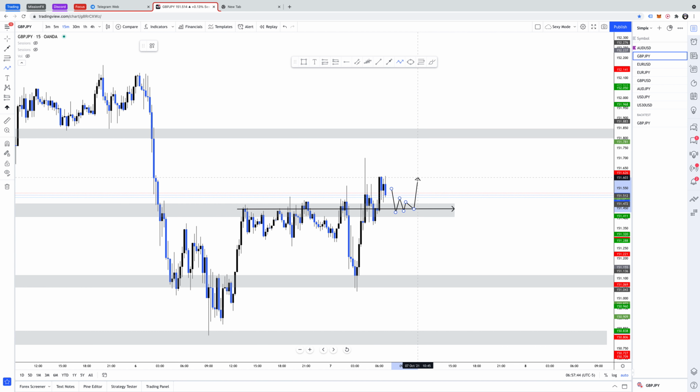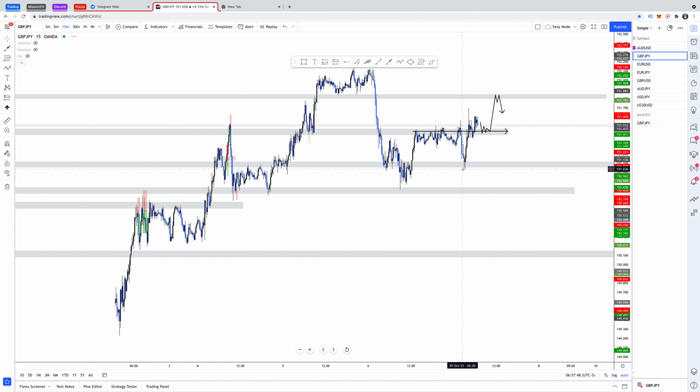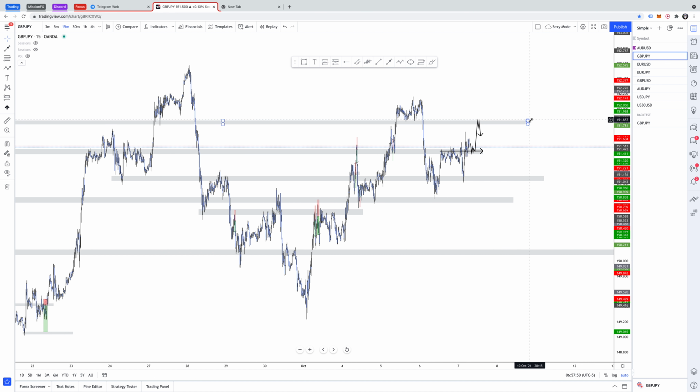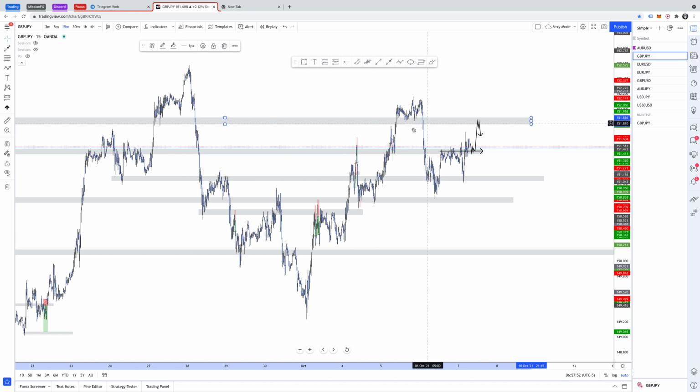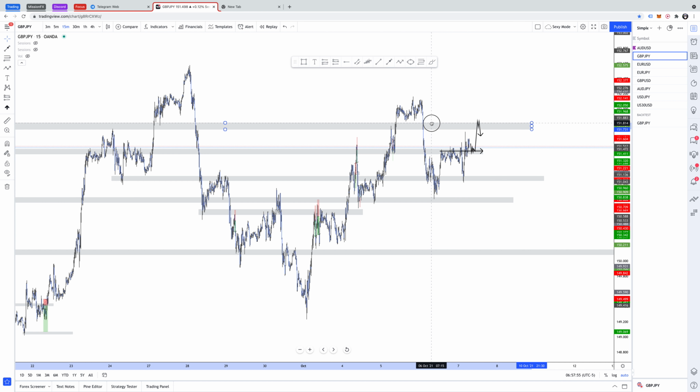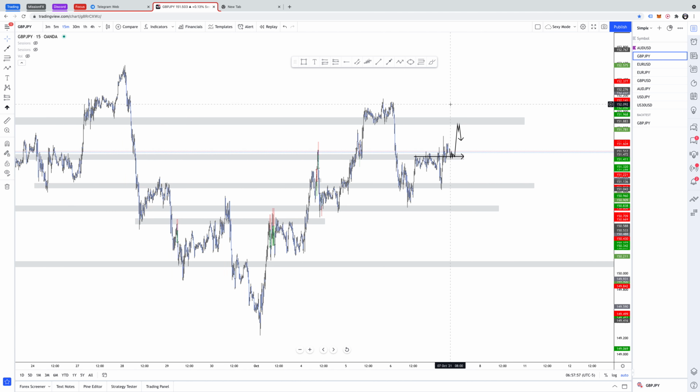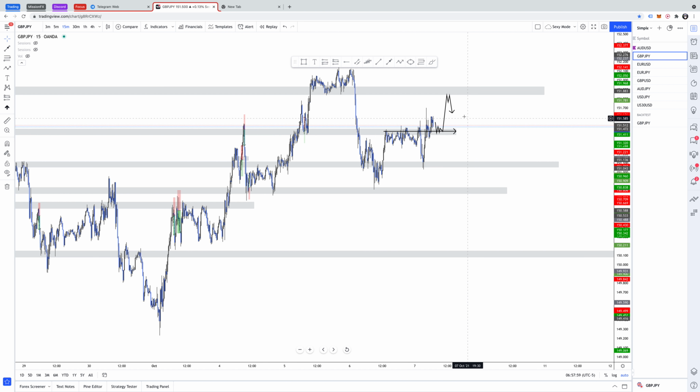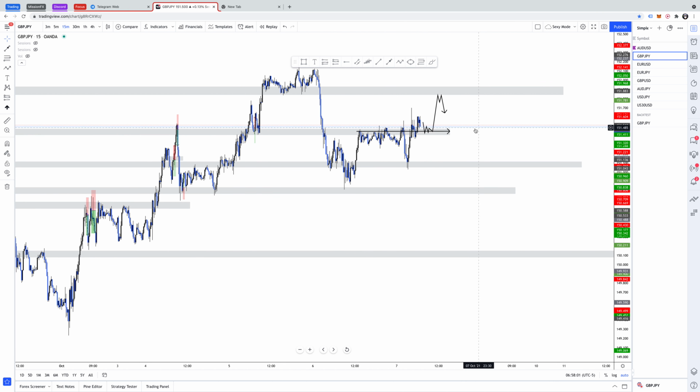So what I'm probably going to be looking for is for price to get up here into this resistance zone, and then I'll just look for a little bounce off that resistance zone up here. And this will have to be constructed as price gets there to see where the actual one is. It could be this right here, or it could be a little bit further up. We'll have to see what happens when price gets there. So that's that. We will see what happens with GJ today. I'm not sure about the buys. If I do take something, I'll call it out, and if not, whatever.